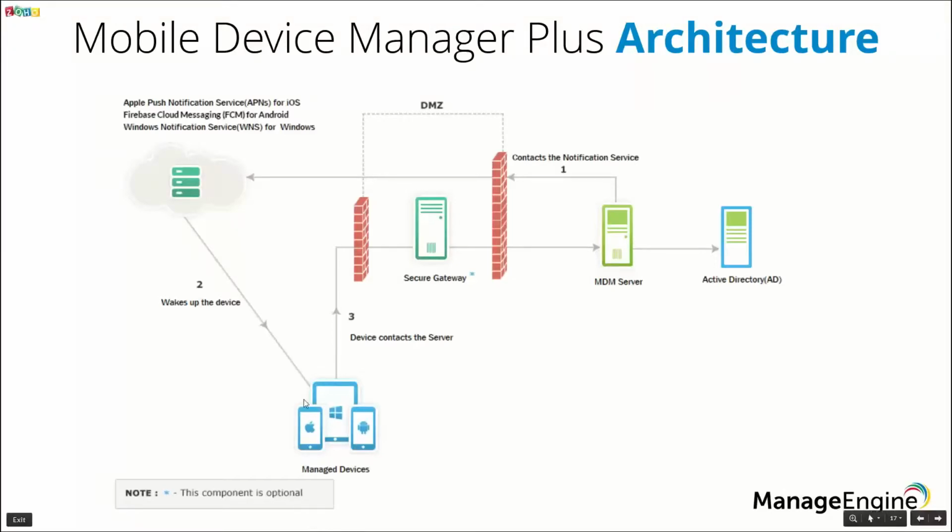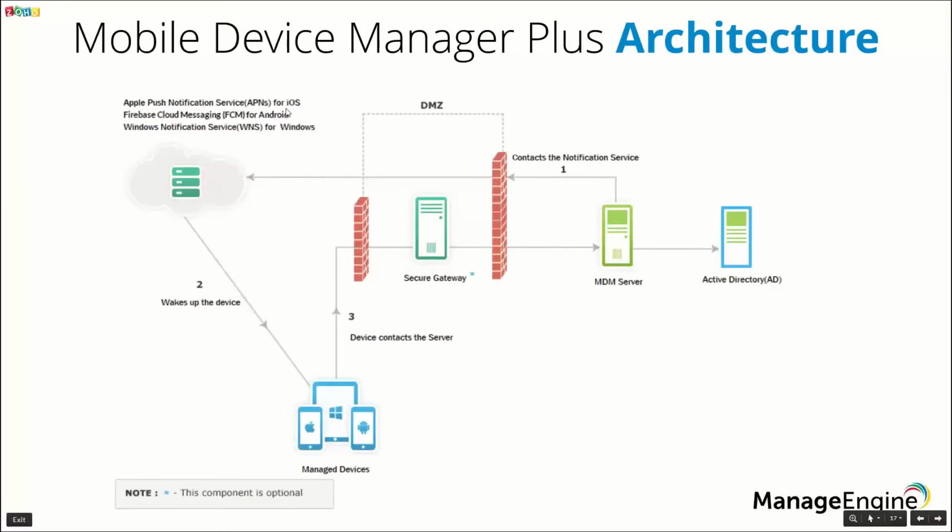And in order to understand the architecture better, let's take an example. I'm an admin. I would like to find out the location of a device, or say I want to distribute a corporate application to the devices, and that has to be done within this week. So as an admin, I'll log into the product and select the required app, or I want to find out the location. I'll initiate a geo-tracking command from the MDM console, which in turn will be sent to the notification services first.